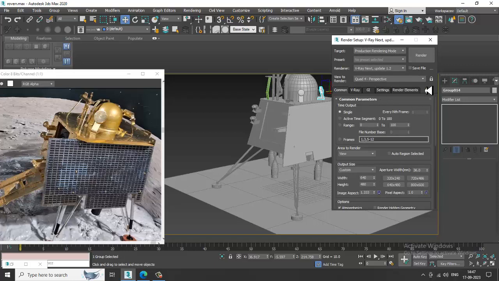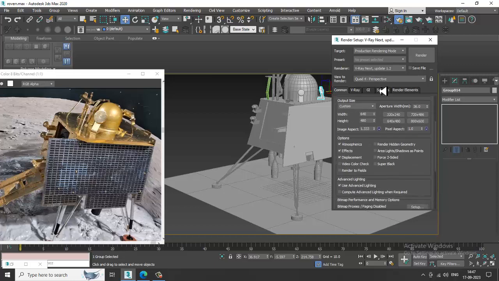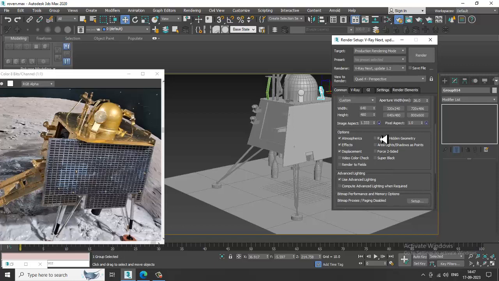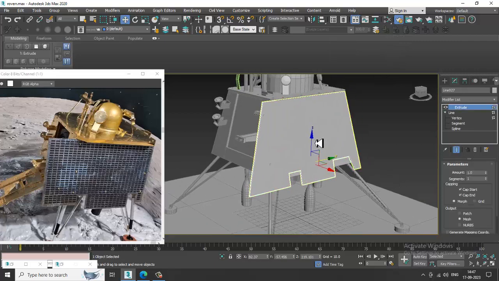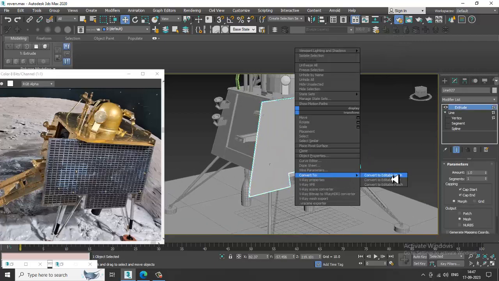Go down over here. Let's take force two-sided. Right click, convert to editable poly.